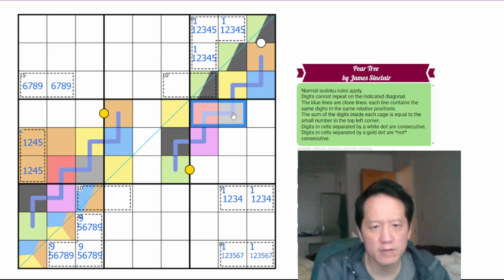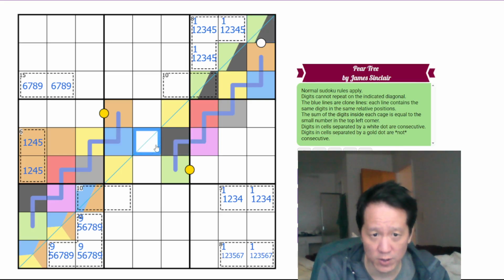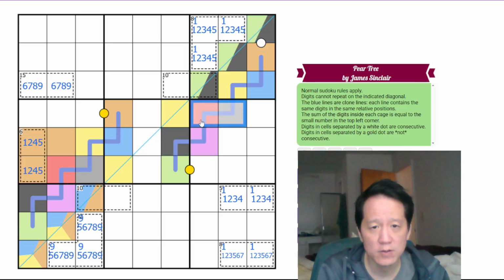Red and again, only one of red or medium can be here. So the other red or medium has to be either blue or dark. It could be neither of them are on here. So red and medium could be essentially blue and dark.